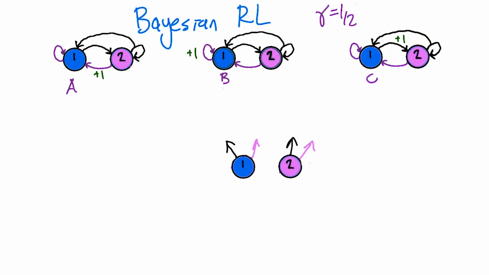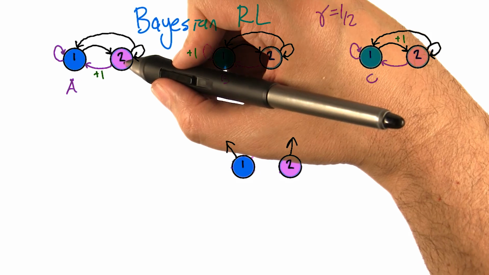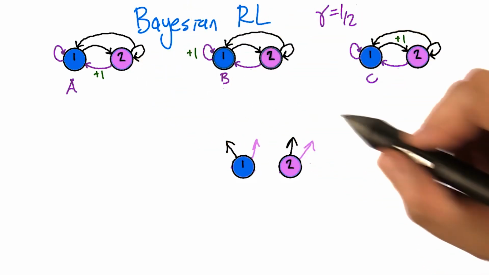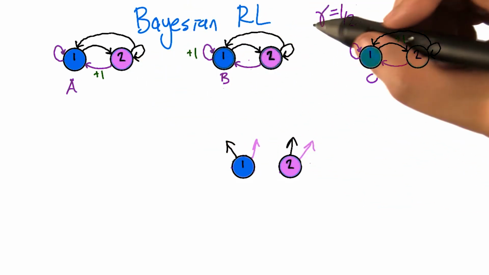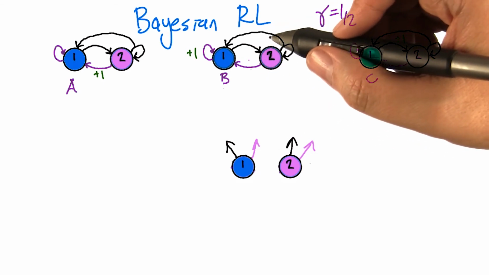Sure. And in fact, I think this one's pretty straightforward. If I'm in state 2, I know what I should do. And what is that? I should take the purple action. And why is that? Explain. Because I either immediately get reward for it, or I know that I get reward for being in state 1. And then when I'm in state 1, well, actually, it's not clear which one I should do.